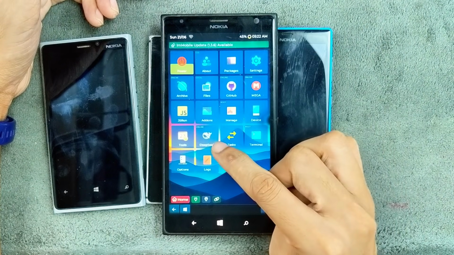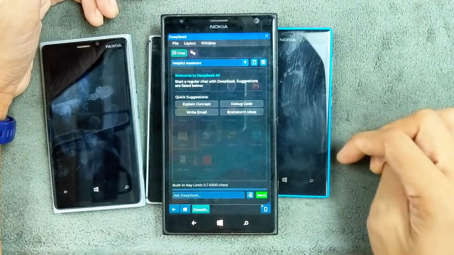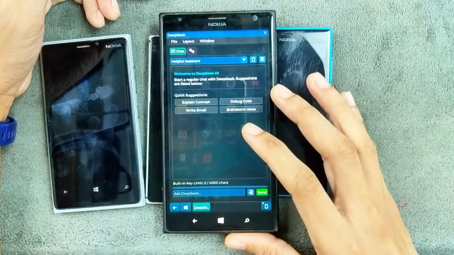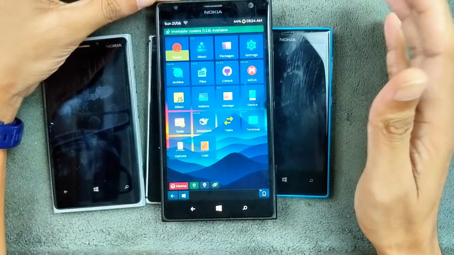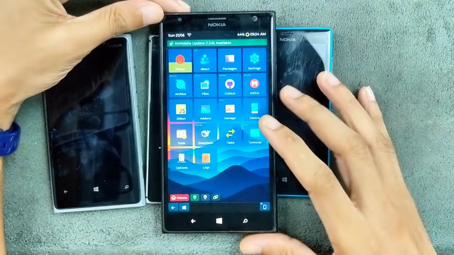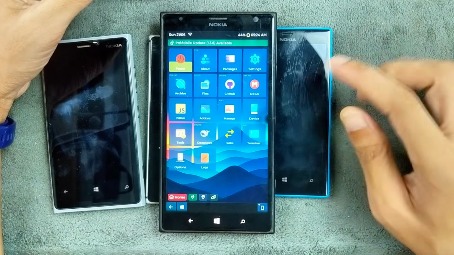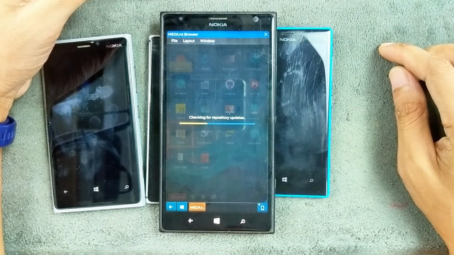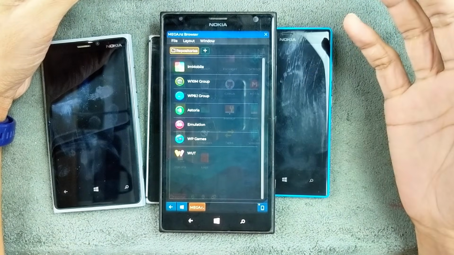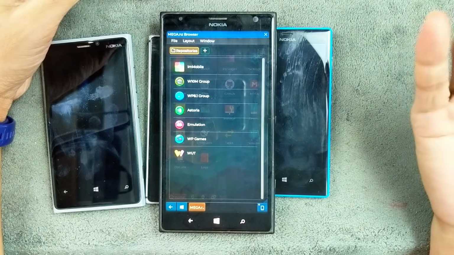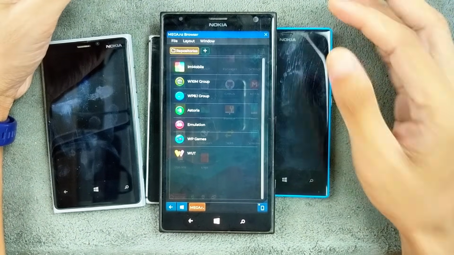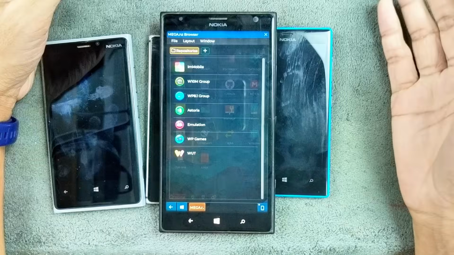Also, you can access DeepSeek. You can write something, and you will get the result. One thing which I'm going to talk about today, which is actually kind of the best feature of this application, is that you can access Windows Store. So if you go to Mega, you get all the repositories that I have shown you in my previous videos, like in this universal tool, which also can install applications on your device. This is actually better than that.